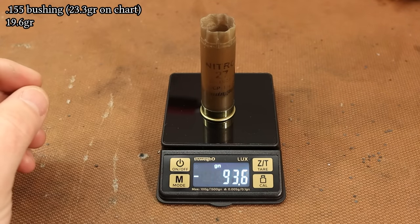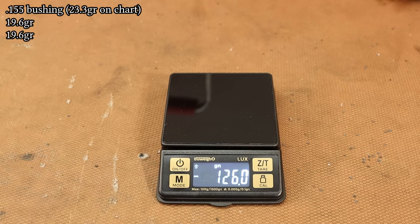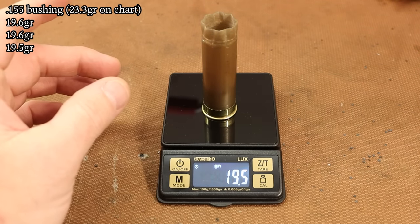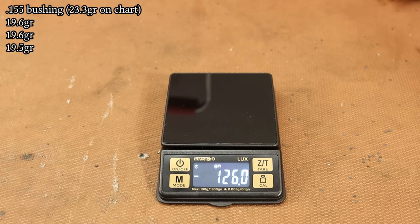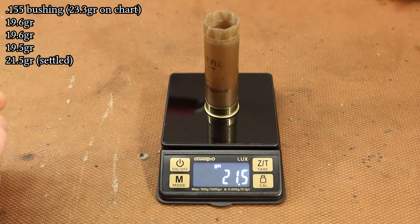Here's the second. 19.6. Here's the next one. 19.5. So for this next one, I'm going to tap on it and make sure that it gets as much powder as we can possibly get with this bushing. Okay, that's as settled as it's going to get.